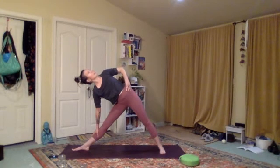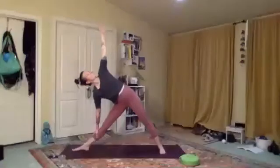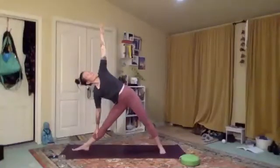And then slowly pushing that left hip back, pushing your left shoulder back, maybe letting your gaze go up towards the sky. And then optional, letting your left arm move up towards the sky as well. All of those are optional. You can change it up.